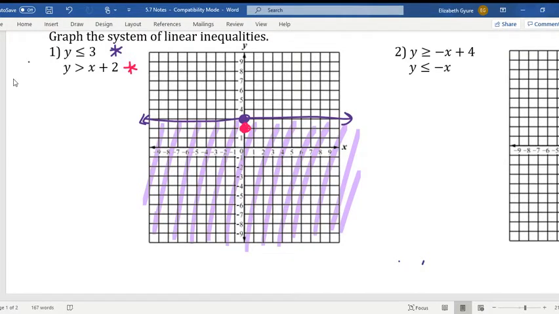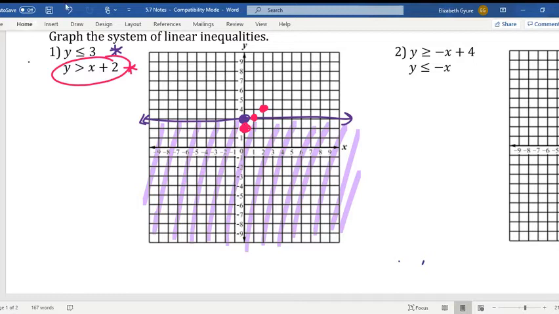And then who thinks they know what their slope is? Well, so the 3 is only in this first equation. If you look at the second equation, there's no 3 in it. Yeah, if you take a look at this x, there's not really a number in front of it, right? So if there's not a number in front of it, it's technically a little invisible 1. Does that make sense, Alex? So you would go up 1 over 1. So we're going to go up 1 over 1, up 1 over 1. Remember, you can do that as many times as you want.